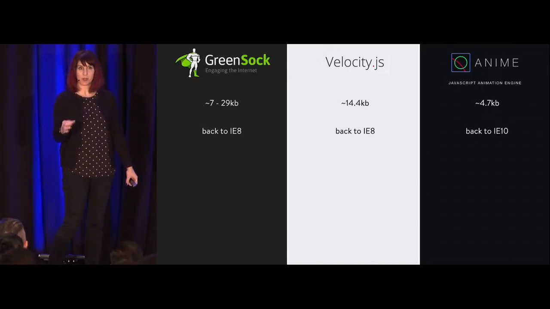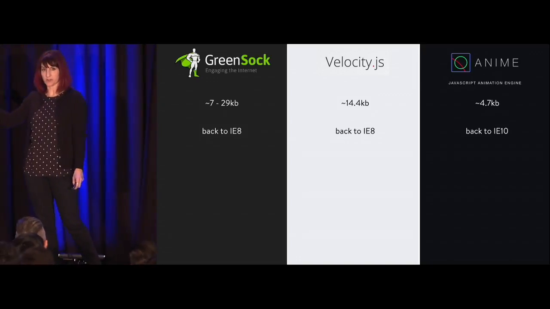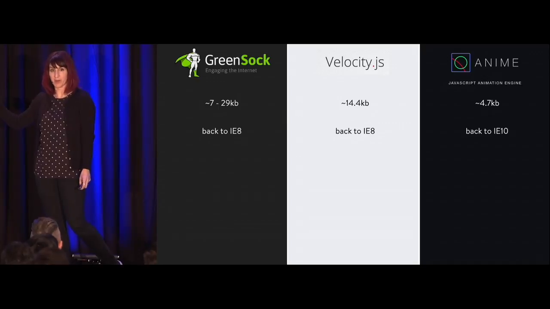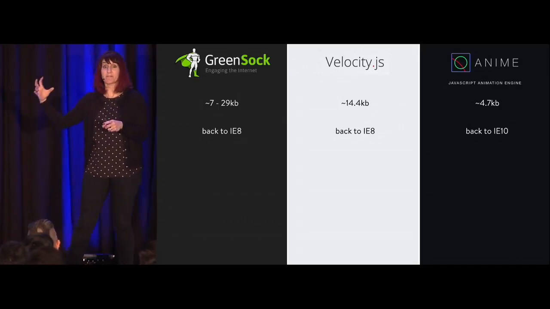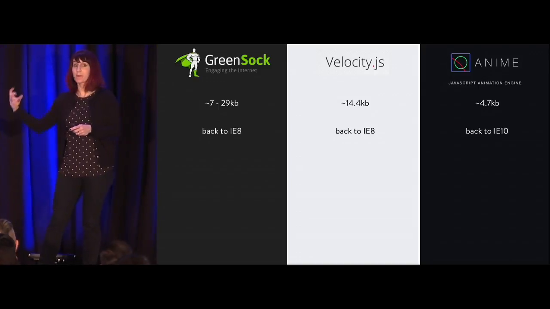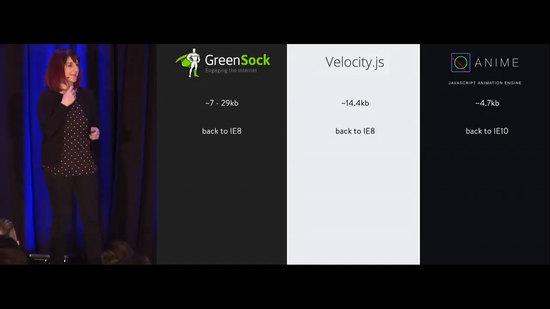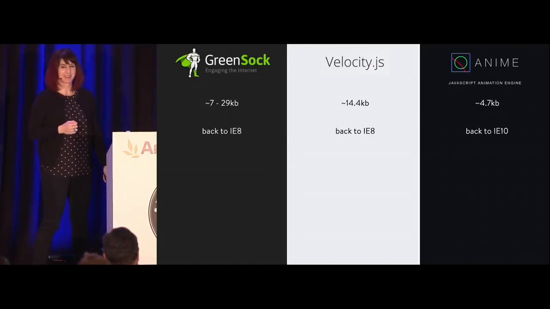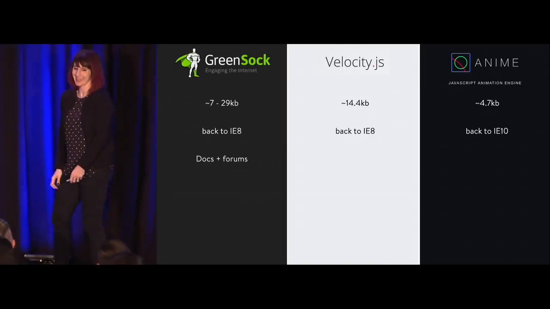So if you're super on top of things, even though you just ate lunch, you might remember that IE10 is the lowest version of IE that supports requestAnimationFrame, which means Velocity and GreenSock are doing something to provide a fallback for requestAnimationFrame in browsers that don't support it. So maybe that functionality is part of the reason why their file size is bigger. You're like, huh, getting somewhere. I like that I've made this into some detective thing. Anyways.